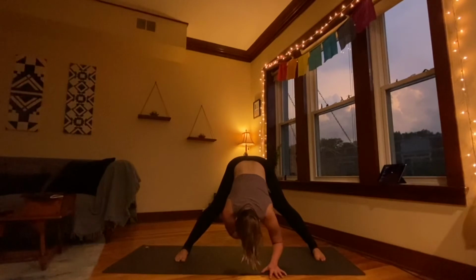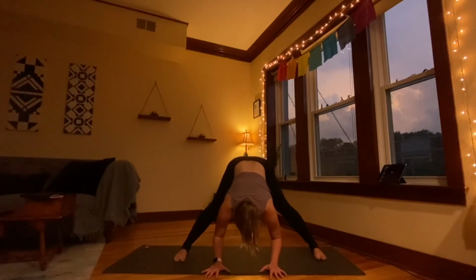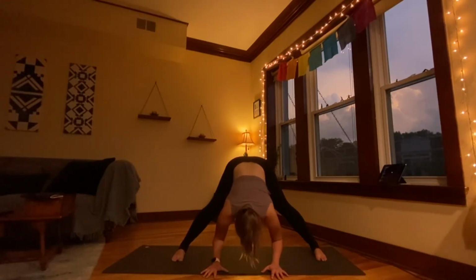You can take whichever arm variation feels good here. This is also a great space to practice an arm balance or an inversion if that is in your practice. So use this time as you wish. We're here for another few breaths.